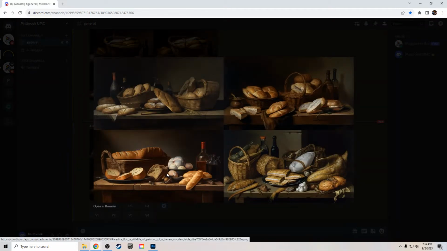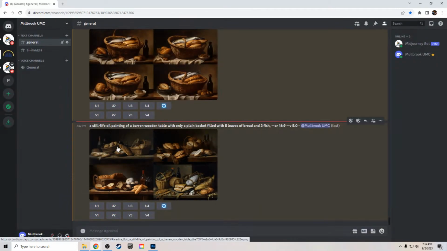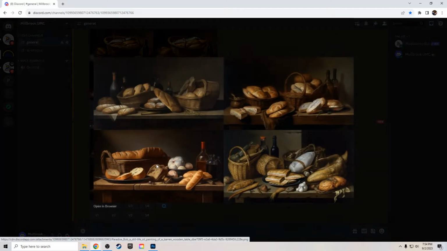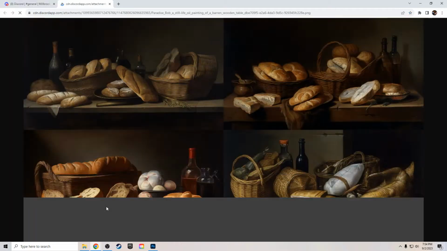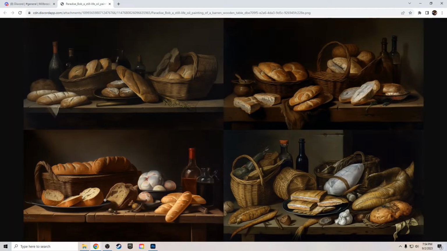Is this the last one I did? A barren wooden table with only a plain basket filled with 5 loaves of bread and 2 fishes. What the heck? I specifically said there is one basket. It only has bread. It only has fish. None of these have fish.